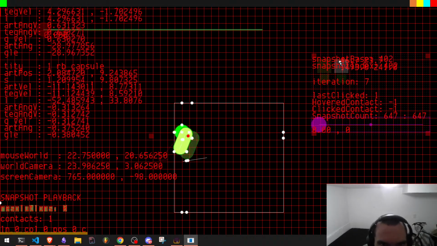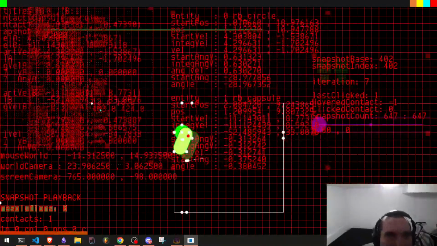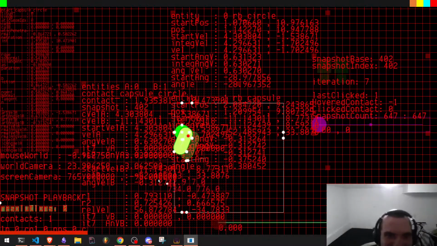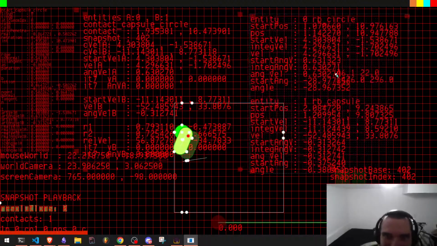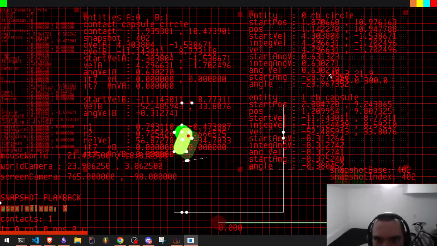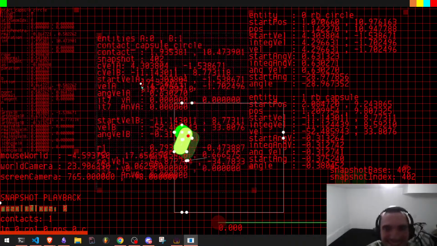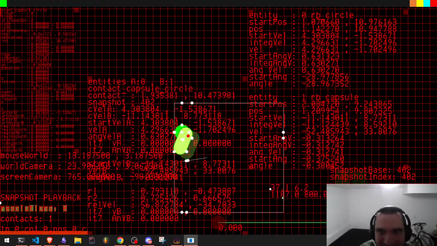Let's click on that contact. Damn. There's just so much stuff that I'm drawing. Holy shit, with the grid. Yeah, I need to disable the grid now. It's so hard to read any of this with that grid. I just want to find the relative velocity. You can see it right here. Damn, 56.